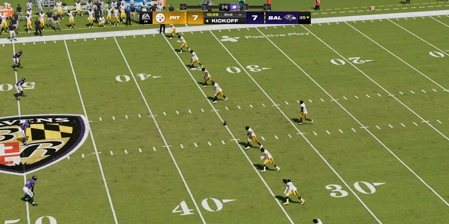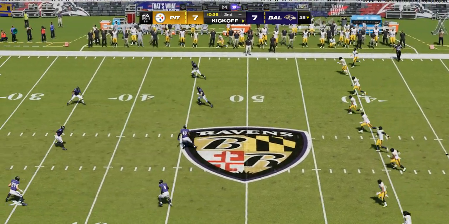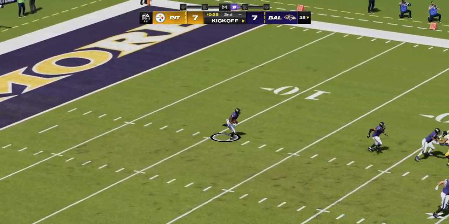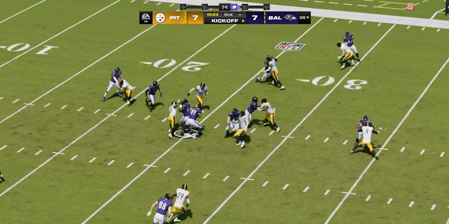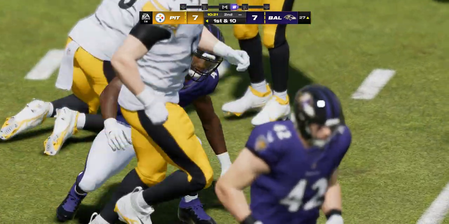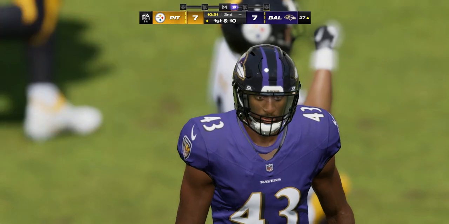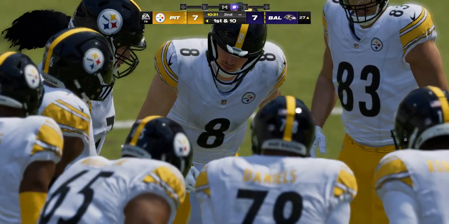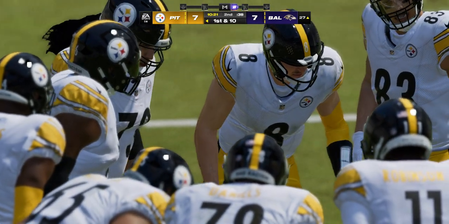So all even at 7 now as they kick it away. From his end zone, here comes Justice Hill. Oh, now it's free. Hill fumbled it. And it's picked up by the Steelers. And they're going to set up shop at the 27-yard line. As that ball got away from him, he saw the opposing team recover it.